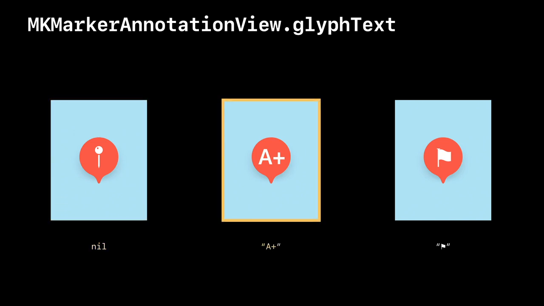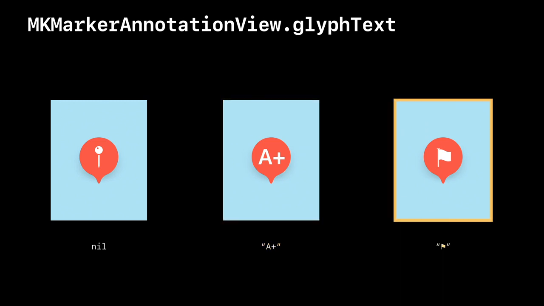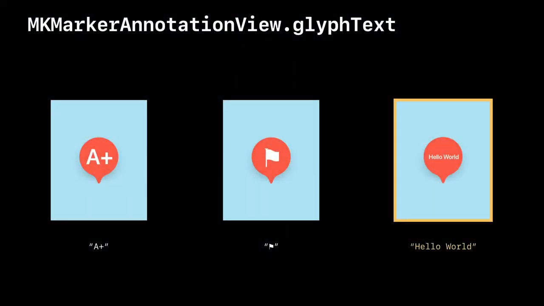You might want to grade your annotations. You can even use the characters of the Unicode standard to get vector graphics for free. Now, glyphText is a string, so you can set it to any text you want. If you want, you can put the whole Iliad into it, and we will try to render it. But it will look silly. We will try to shrink down the text as much as possible, but the user will not really be able to read what is on screen. So as a rule of thumb, please try to limit yourself to around 2 to 3 characters.